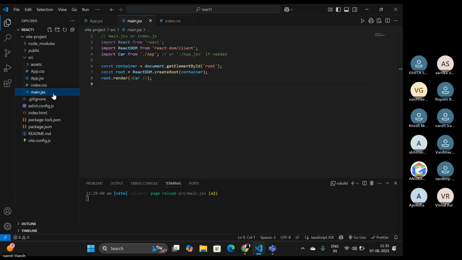Now you have to write this line. There was import App from './App'. Now you are rendering the component Car, so you have to write import Car there.